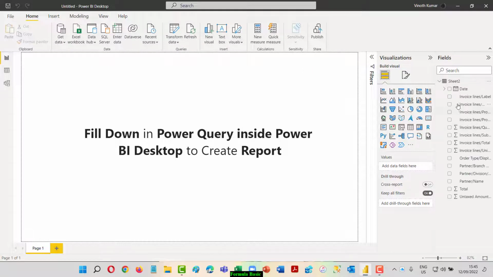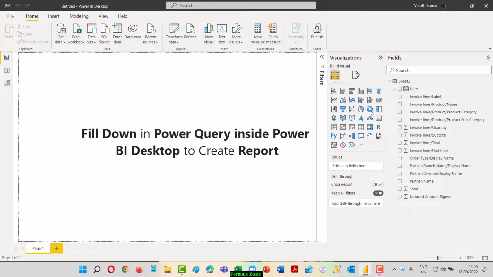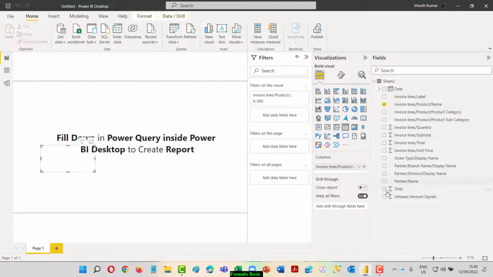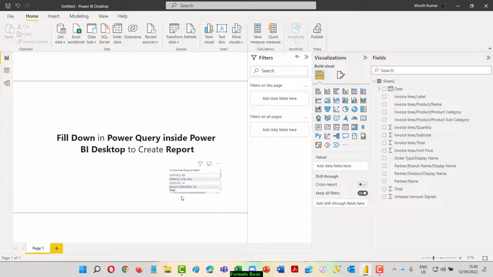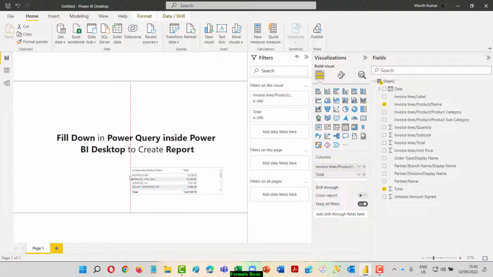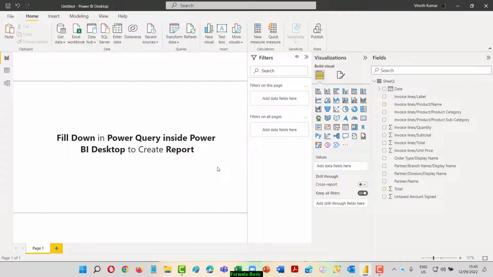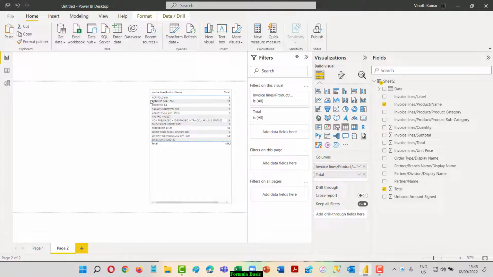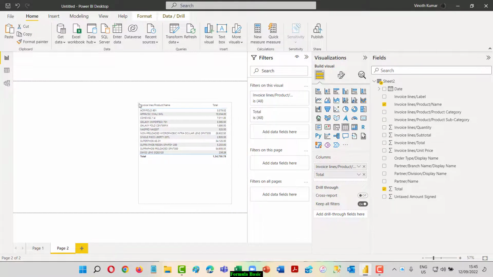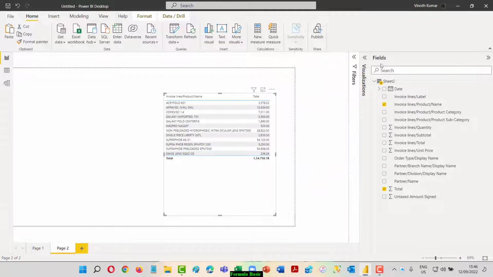So now I can build a report with these. I'm going to create a product wise total. So here we go. I got my product wise total in the list here. I don't have a blank here. So now I can just expand this data here. So my product totals are available here. If you want to make them in a brand new sheet, cut that, add to a brand new sheet, and make this data as big as possible. So now you can see the data very clearly here. Now I minimize all this data.